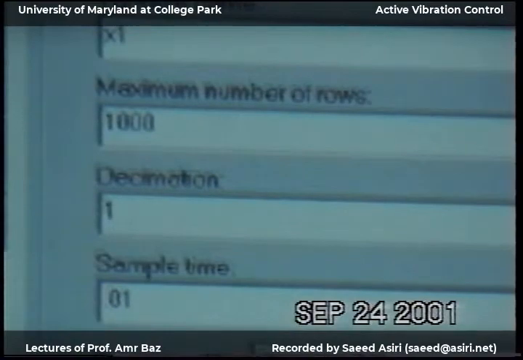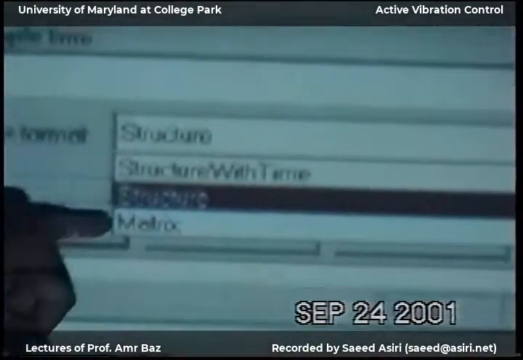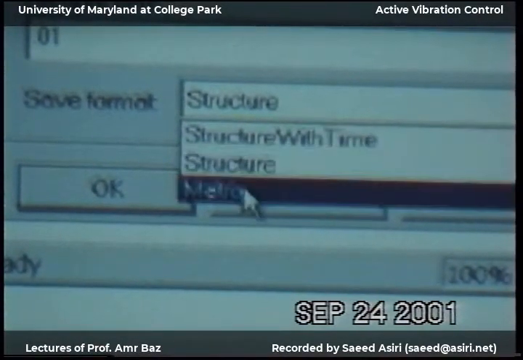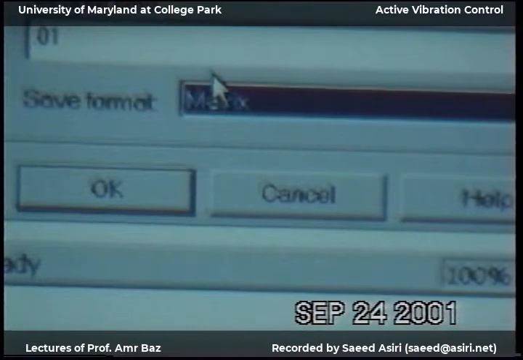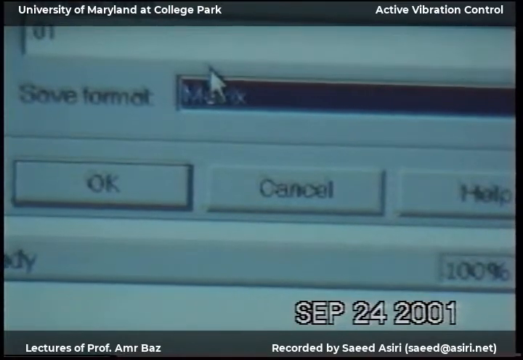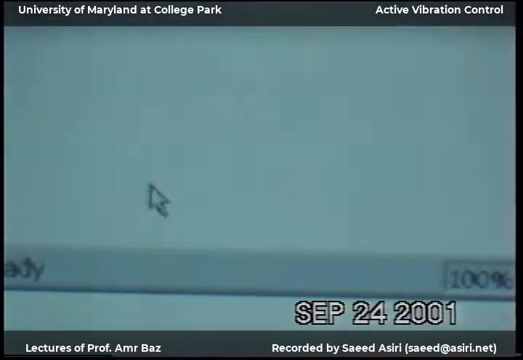And then now you want to save it in whatever format. I'm going to save it in a matrix form. And then once I run the program, the output will be under this name, and the size will be 1,000 data points. Then we say OK.